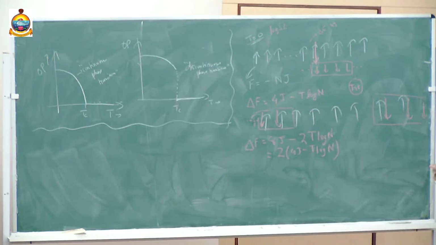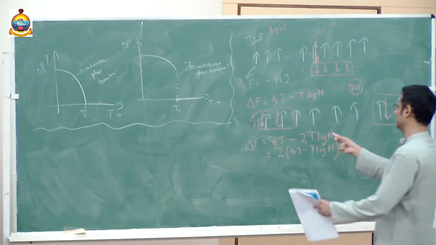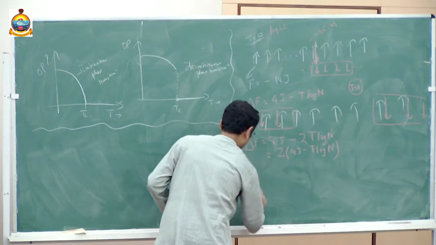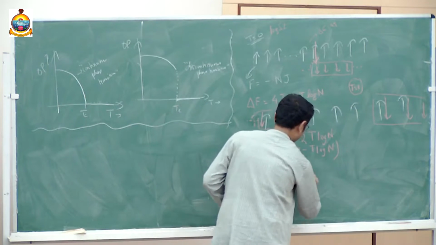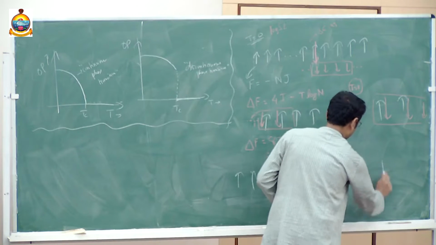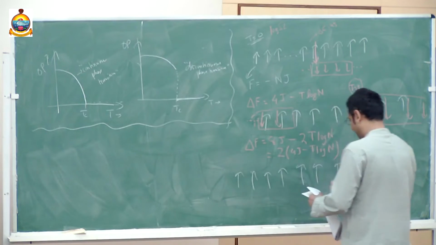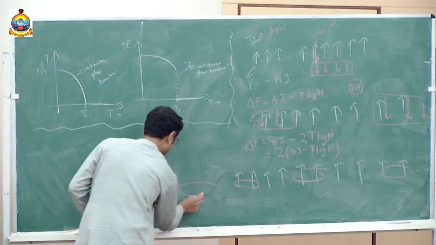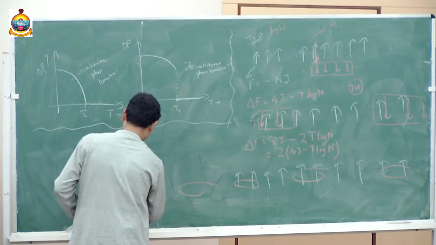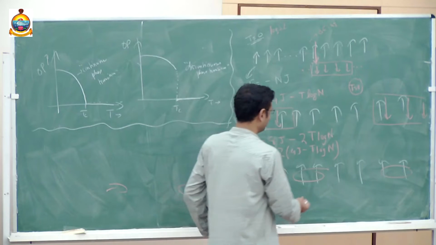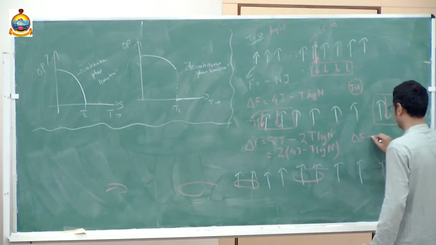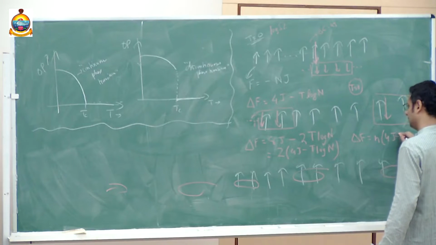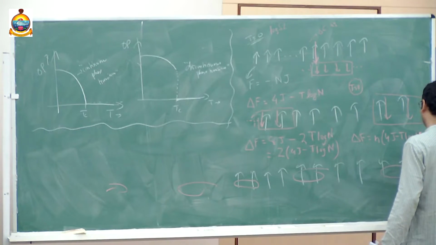Clear? Right? And so on and so forth. Now, of course, you can see what's going to happen. Suppose I have this string of up spins, right? And I just freely create small n number of patches anywhere, somewhere, like, so small n number of patches. The free energy gain due to that would be small n times 4j minus t log n, right?